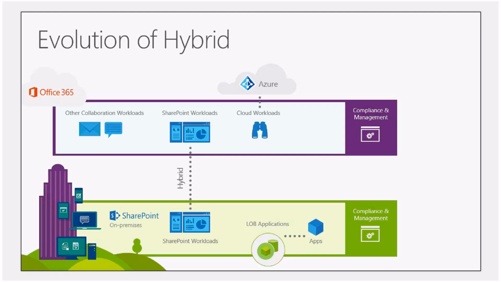The way that we envision hybrid evolving over the course of the next release of SharePoint, SharePoint 2016, is that hybrid shouldn't be defined by bringing content to Office 365 as much as it should be defined by bringing these point solutions back to the on-premises data center in a very integrated, blended way.